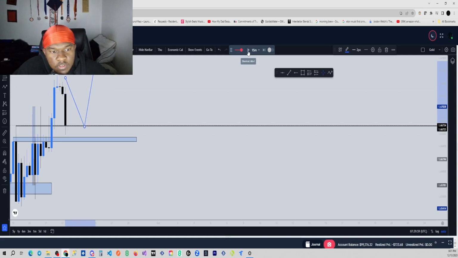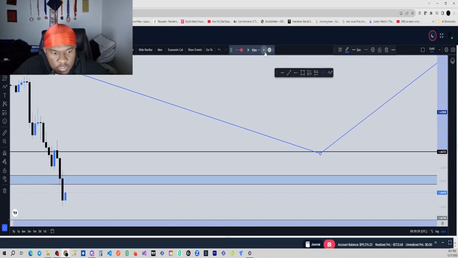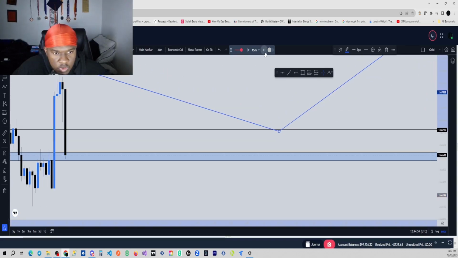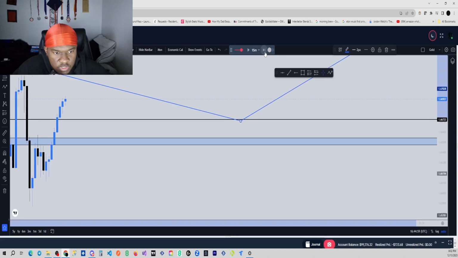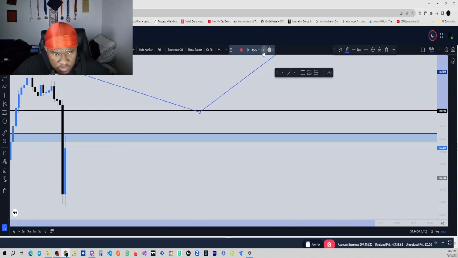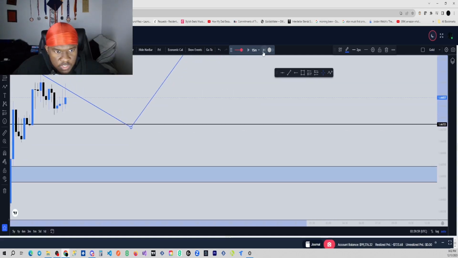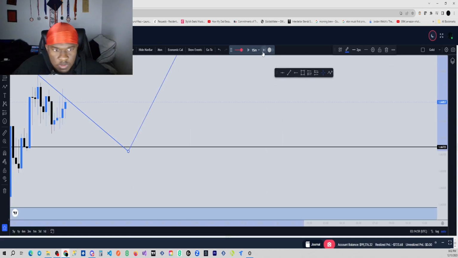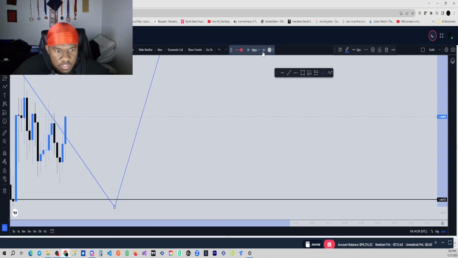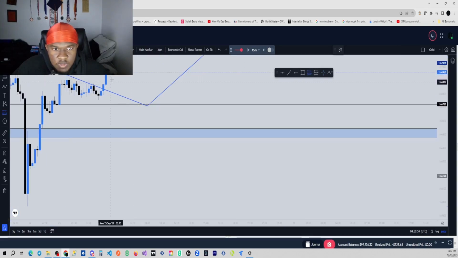Come down. All right, now it's not looking for an entry. Still bullish until price tells me otherwise. Still looking for buys. Almost have a setup. All right, we have a setup. Buy limit, right over here.